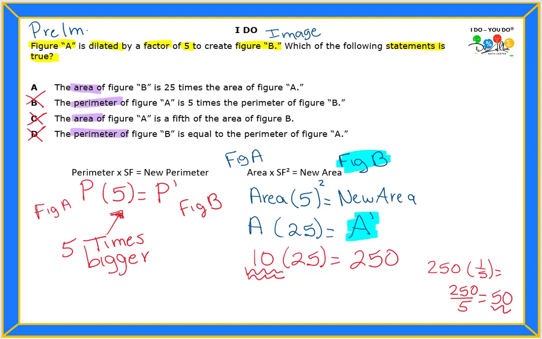So we go back to letter A, and that's true. Because that one says that figure B, which is this number here, is going to be 25 times the area of figure A. So it's like you're multiplying by 25. So very good. Our answer for this is letter A. Sometimes it's going to help you to write down numbers for area, like the way we did it with the 10, just following the statement about 25 times bigger. But like I said, that's just to help you understand the problem from a different perspective. So that was our answer, letter A.